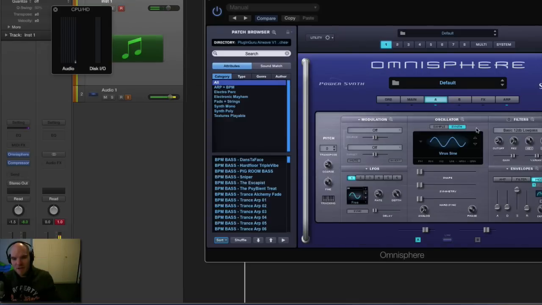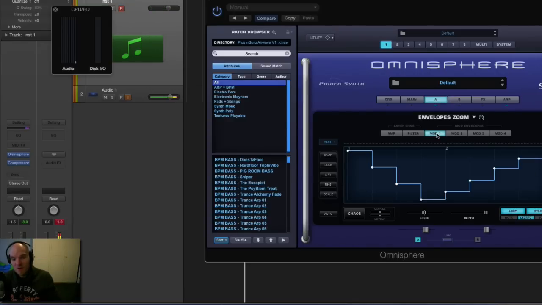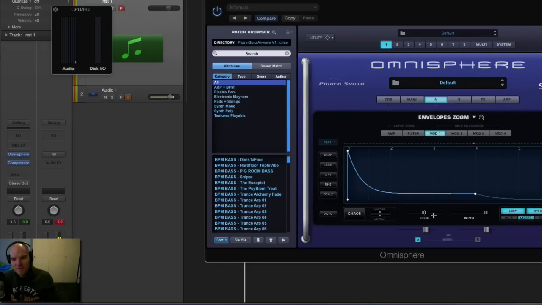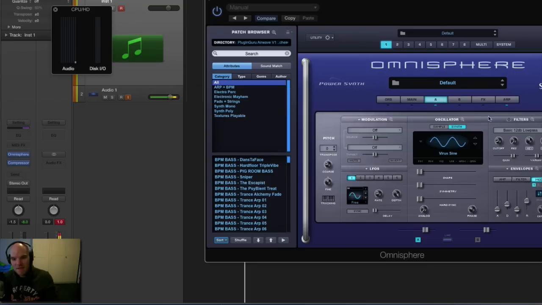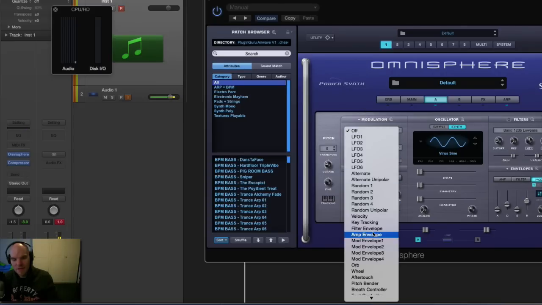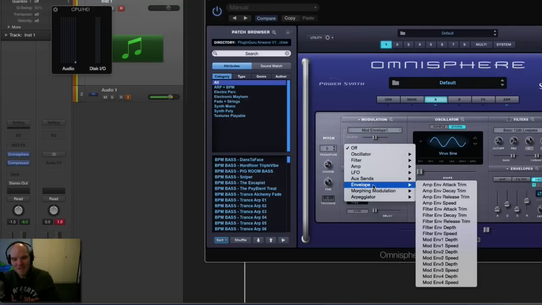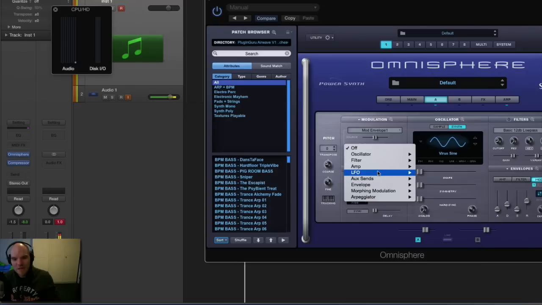Secondly, we need something else. This is an envelope, modulation 1, for example, doing a default ADSR. And from there, we need to unloop it, and we don't need the sync function to be enabled. And secondly, we are going to make the mod envelope affect the chorus tune of your oscillator. So I take here the mod envelope 1, not the mod wheel, sorry about that, mod envelope 1 of course, and you take the oscillator pitch chorus.